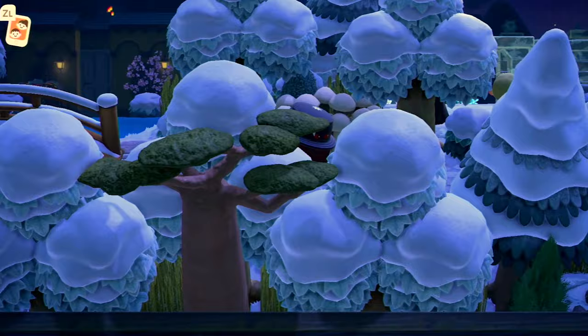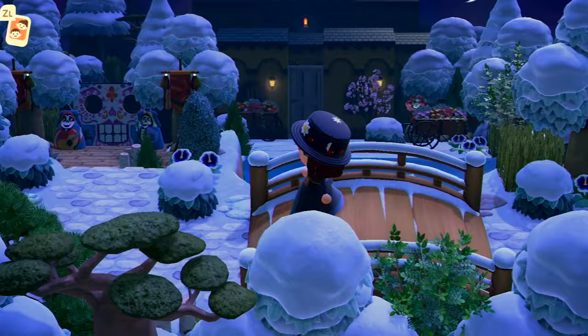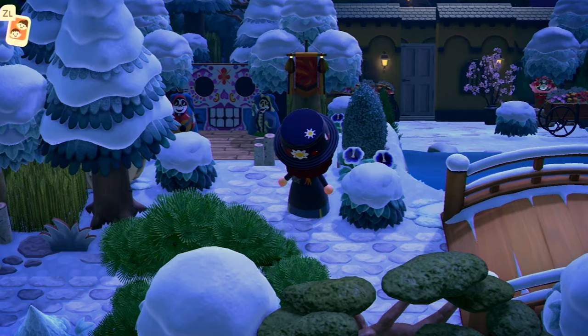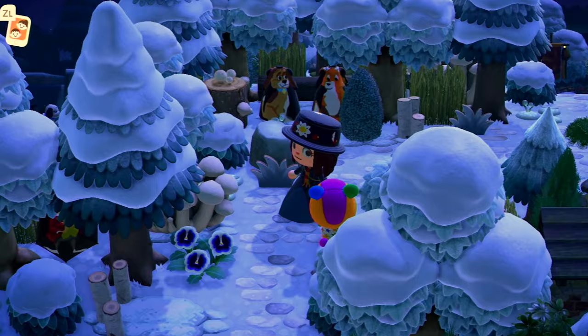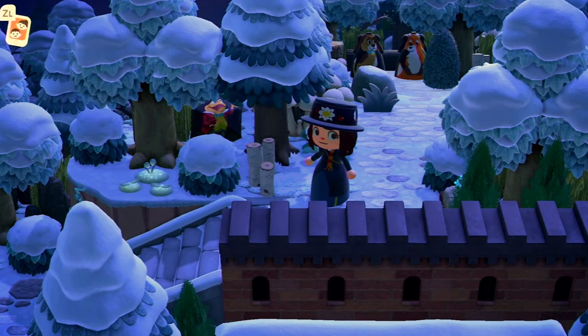Moving over this other little bridge, you can see off in the distance the house from Encanto with the little candle burning up in the window above. And we also have the characters from the movie Coco over there to the left — another little movie combo of two movies in one scene. I tried throughout this island to condense each movie into its own little section, although some areas had to be combined. We have the Fox and the Hound — Todd and Copper — I made this code myself, not the greatest but I think it comes across. And here we have Mr. Toad from The Wind in the Willows.